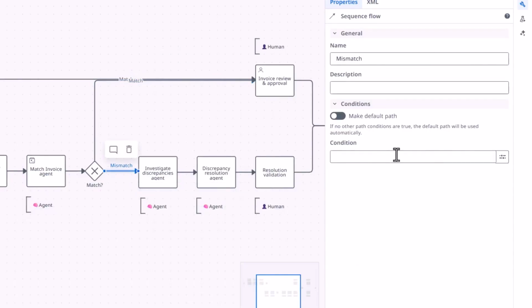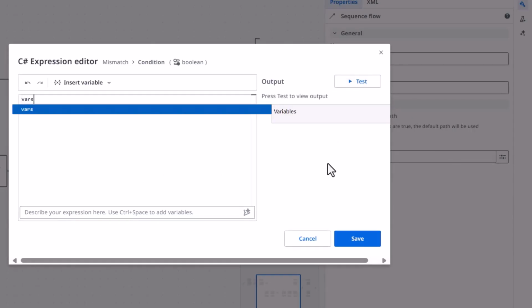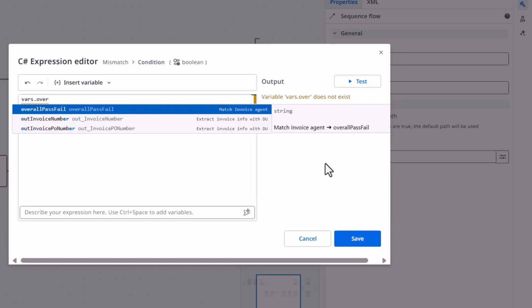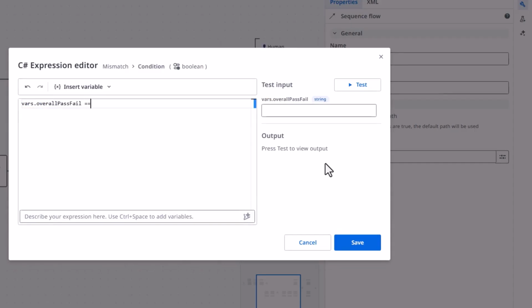Select the mismatch branch and specify the condition in the condition field using the expression editor. Once complete, click Save.